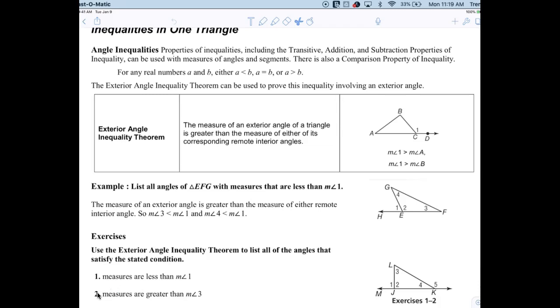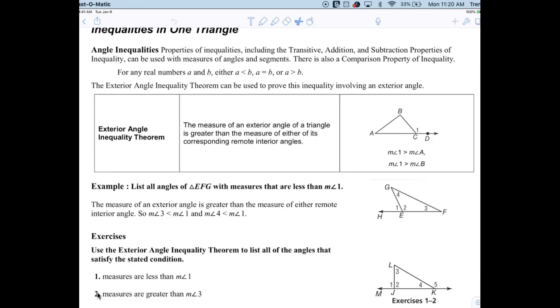A plus B is equal to what? 1. So if A and B add up to 1, 1 must be what? Greater than A and B. That's exactly right. Does everybody agree how easy that is? We used to say that the whole is greater than the what? The parts. The whole is greater than the parts. All right, that's how we used to say that. All right, is everybody clear on that?